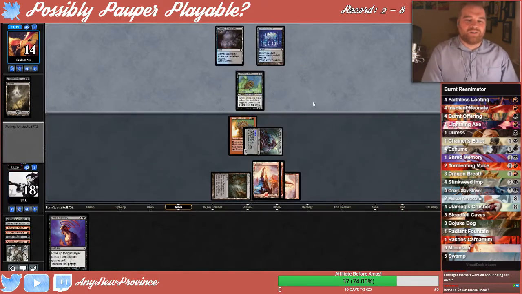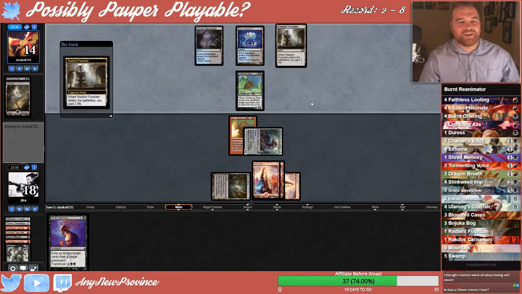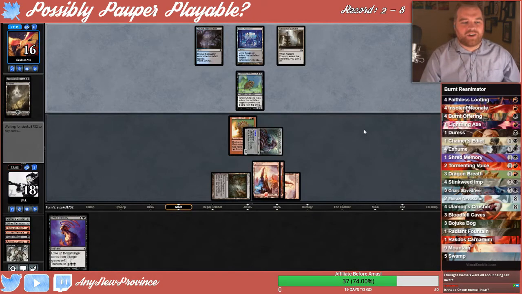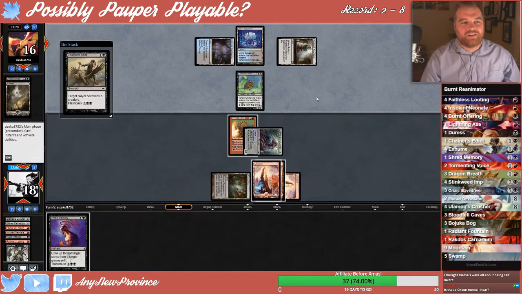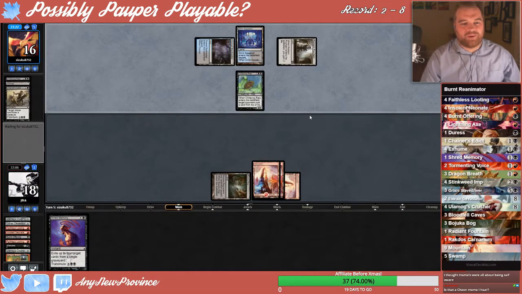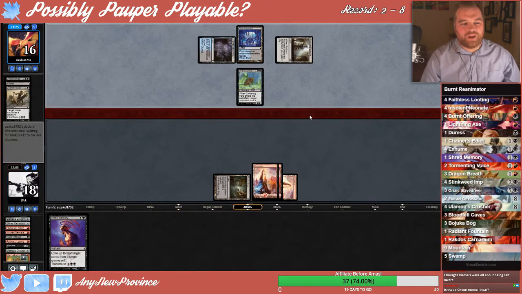Chainer's Edict is a card, though, right? Like, yeah, Utamog's Crusher, look. Chainer's Edict is a card that this deck almost definitely plays. 100%. Yeah.